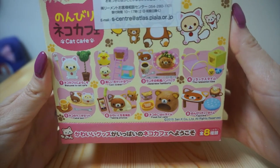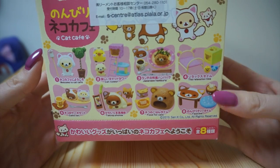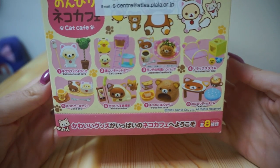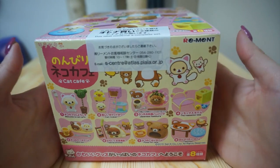Let's get opening this because I am so excited. This is the full set — it contains 8 boxes. You can actually buy these one by one, but you don't know what you're going to get inside, so it's pretty common that you'll get some doubles. I figured I would buy the full set instead just to prevent that.